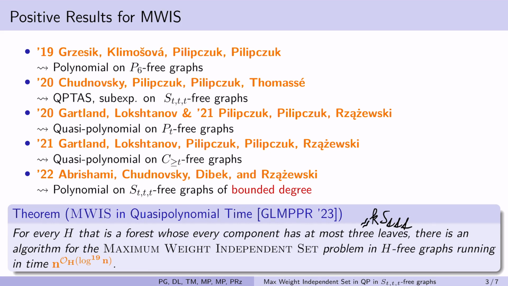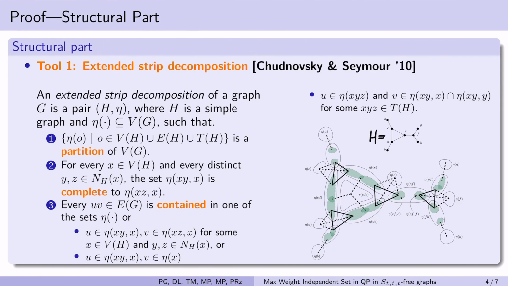So let me jump into our toolbox. The first tool in our toolbox is the extended Gyárfás path decomposition. Don't be intimidated by the definition. I will try to point to the most crucial parts of this definition, but it will get a bit technical, so try to follow the ideas. We get a graph, and we would like to present its extended Gyárfás path decomposition, which is a pair of two things. One is a graph H.